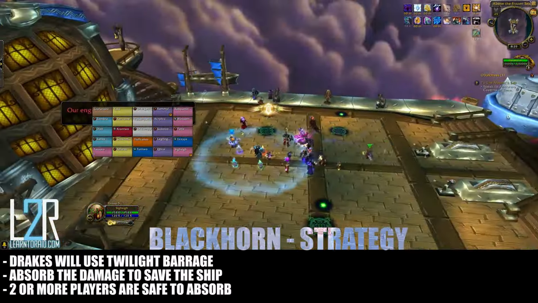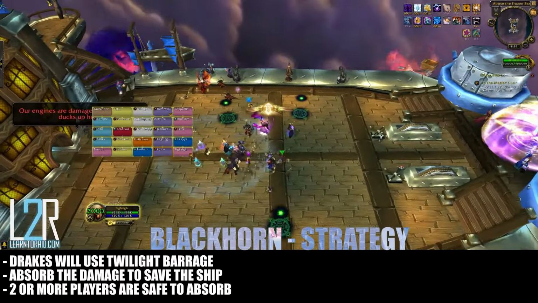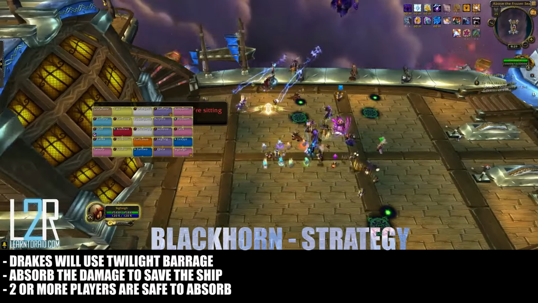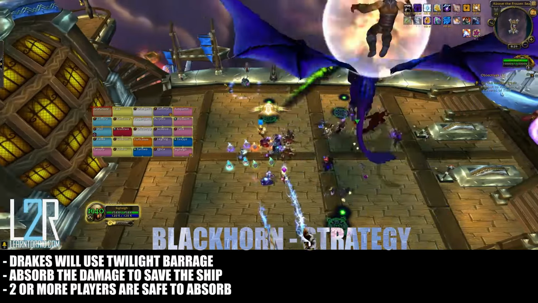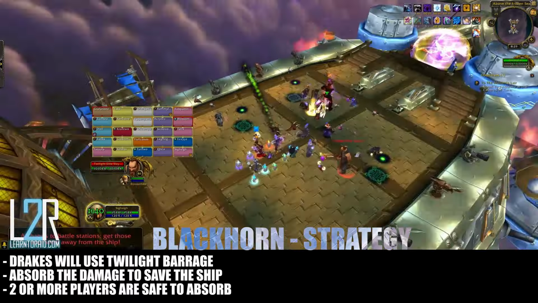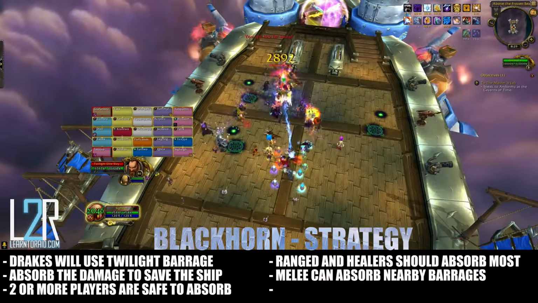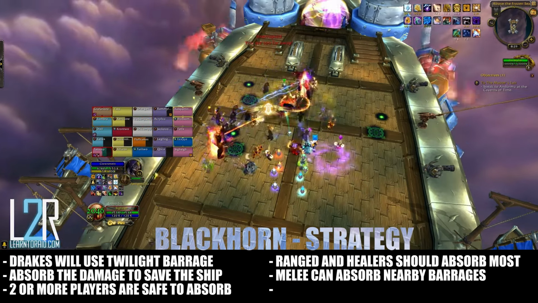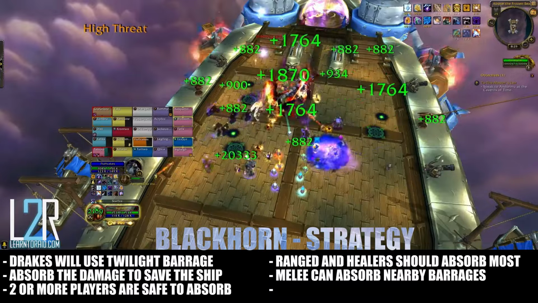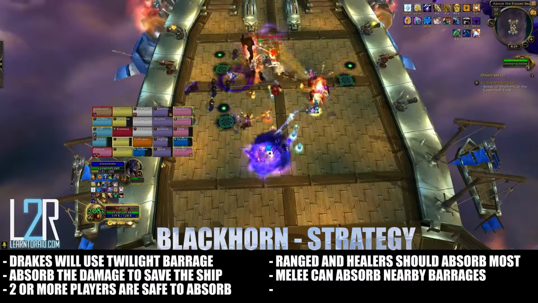Drakes will consistently bombard the ship with Twilight Barrage, and it is important that players run to the blast area to absorb the damage. Each blast will need around 3 players to absorb it safely, and this will keep the ship from taking the damage of the attack. For the most part, ranged DPS and healers can worry about absorbing these, but if the blasts are closer to the melee area, don't hesitate to let melee soak them. Players will need to know their DPS priorities, and this will be dictated by role.